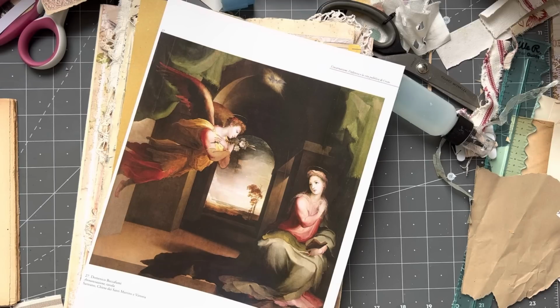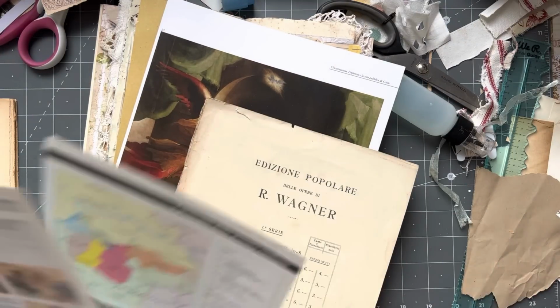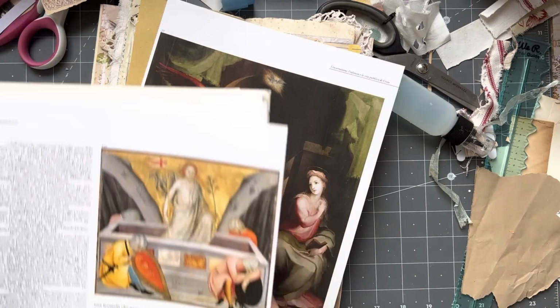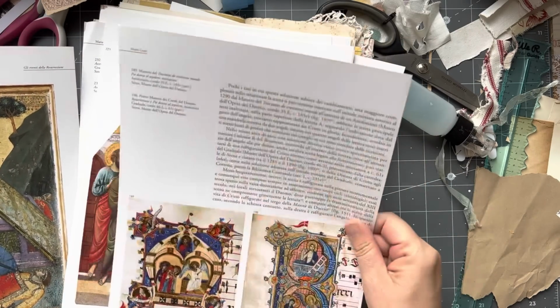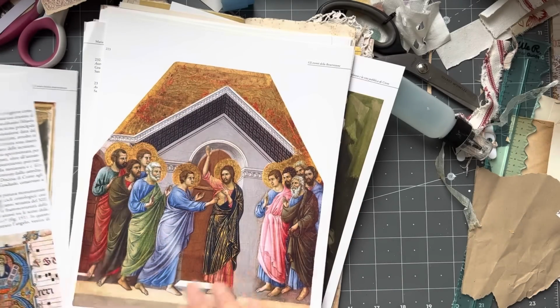Just looking for some more images here. Got all kinds of things. I really do need to tidy up. Oh, here's a whole lot. Let's see if we've got anything taller. I wasn't joking. Oh, look at those. They're not tall and narrow though. I want something tall and narrow.